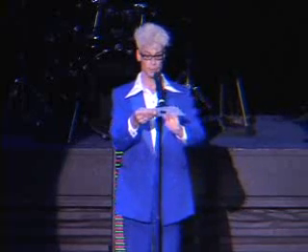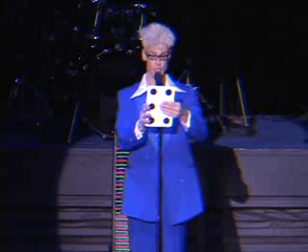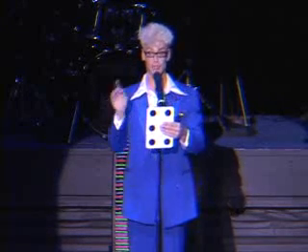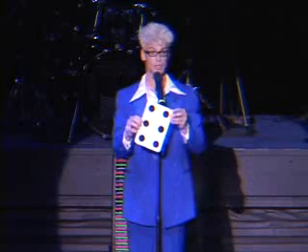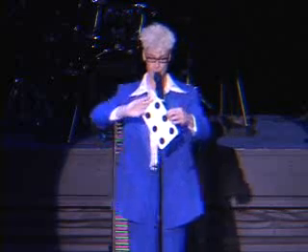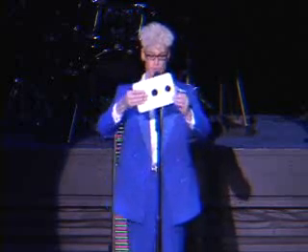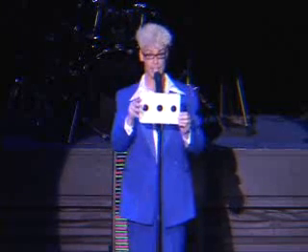Okay, here's one thing you guys have to remember. When you hold the sign, never ever remove your hands, right? Because then they're going to see it's not six when there's really... Okay, never mind that. When you flip it over, you want to think there's actually three. Never move the hand, because if you do that — forget it, guys. Never mind.